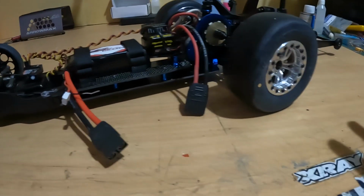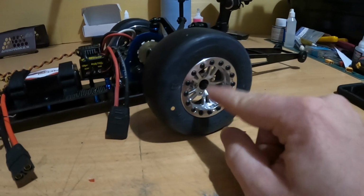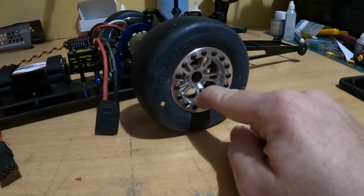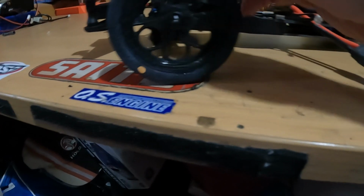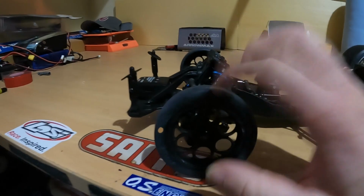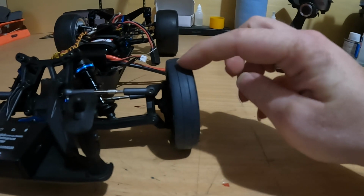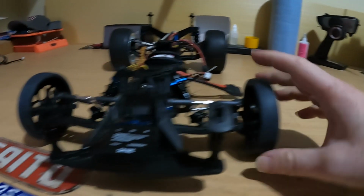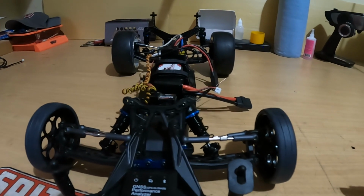Now, for those playing at home that want to know, I am using Proline Reaction tires on the rear with SSD aluminium beadlock wheels. On the front, I'm using the Proline Front Runner. As I move it around here, it is a very, very narrow tire. So yeah, that is the build of the car.